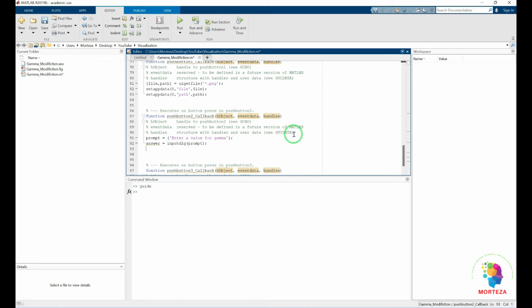Now we have the answer. The answer here is actually a string, so we have to change it into a numeric value, which would be gamma.